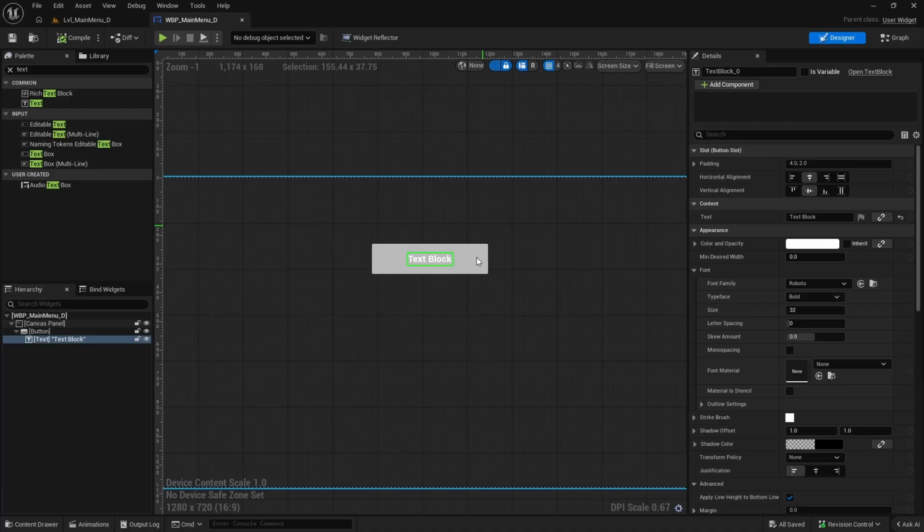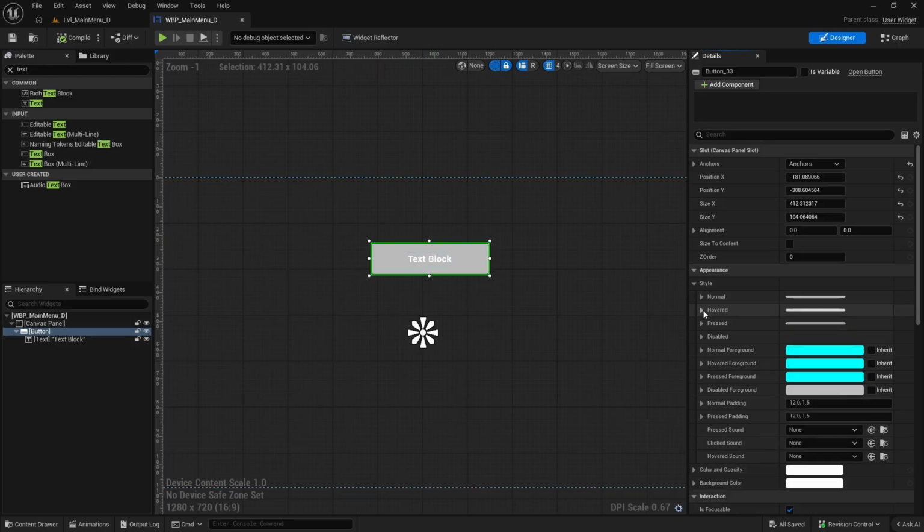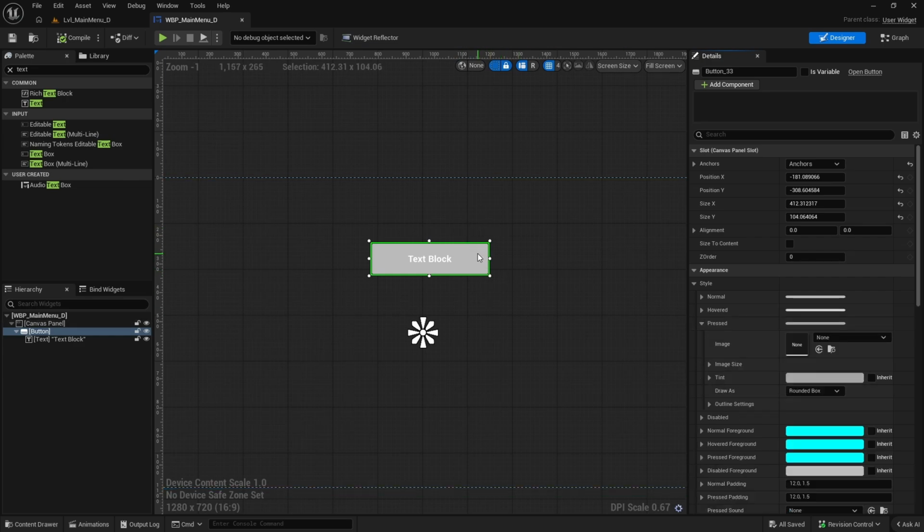And now let's change the button and the text a little bit. First we start with the button, we select the button, I click here, or you can just click here on the hierarchy. Now the button is selected, I go here to the details panel and I want to change the style, because the style here has 3 modes. The normal mode, that what you see here, which is the first thing you see. The hovered mode, that means when my mouse hovers over the button, then you can change the color here. And the pressed mode, that means when I hover my mouse over it and press the button, for example, to select it. Let's make it very simple.